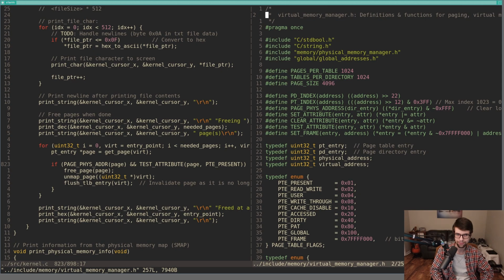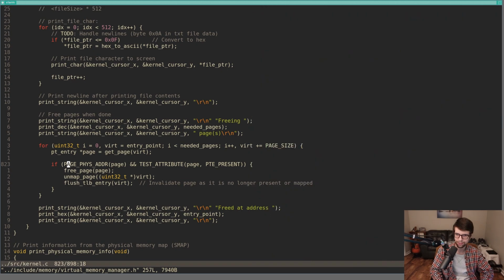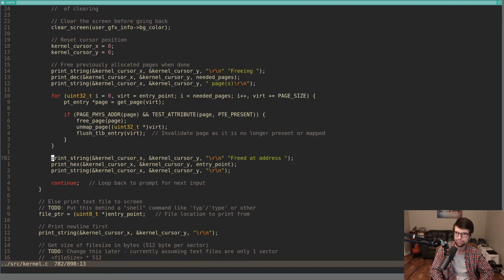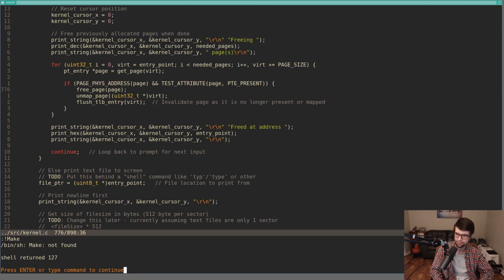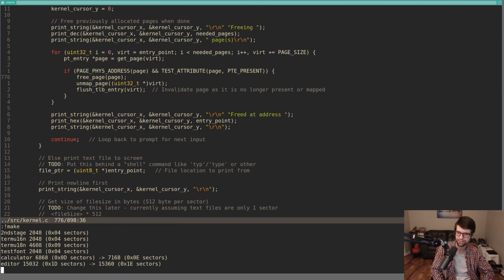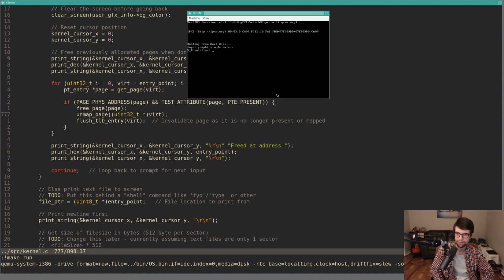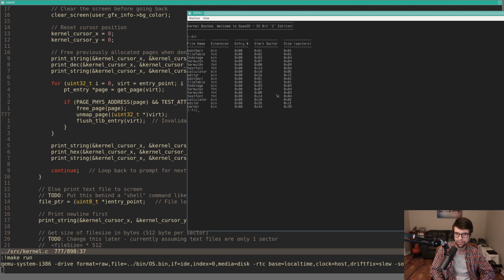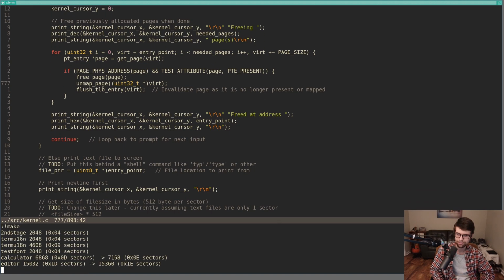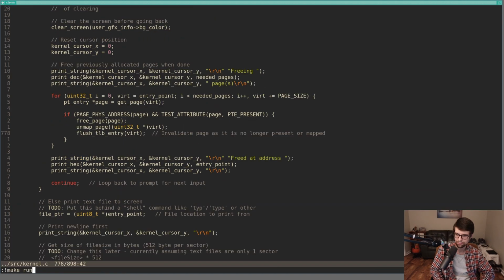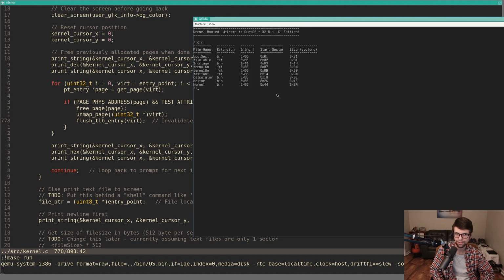What is it called? Page address. What did I call it? Oh, adder. Address. Spell out the full word. That would help, wouldn't it? It would help if I didn't capitalize that M, or made it an alias, so I stopped typing that. Okay, can I load something? And because I failed at making, now the file table is huge and I have to do it again. Okay. I should make that, not do that, but whatever.